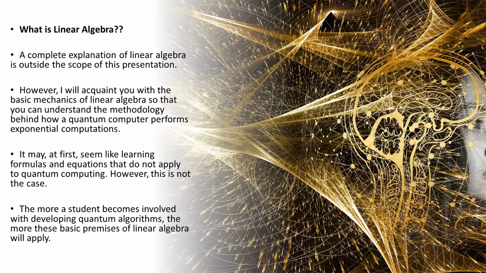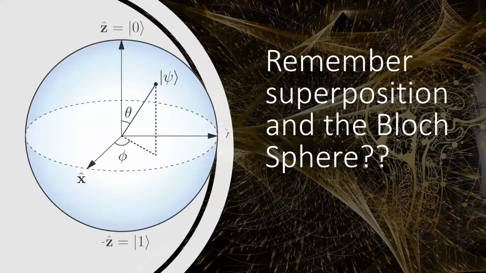And it may seem like learning a lot of formulas and things, but it will eventually make sense, I assure you. And if you are going to go on to do some quantum algorithms, then you really are going to have to know and understand the subject. Do you remember superposition? It was in fact the very first lesson that we did. And just to recap, that's where a subatomic particle is in this strange state of superposition, of wave-particle duality, where it's a wave and a particle at the same time. It is in a state of reality that we don't find in our normal world. And the Bloch sphere is the way that we can refer to it.